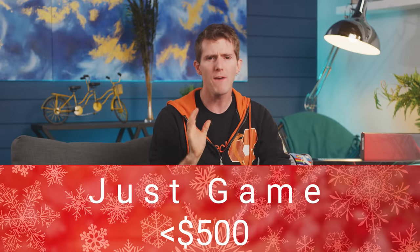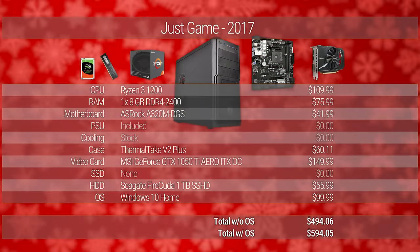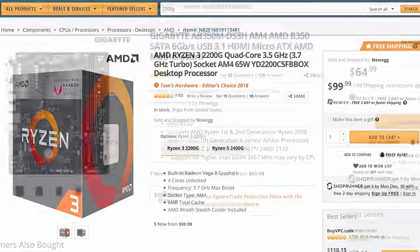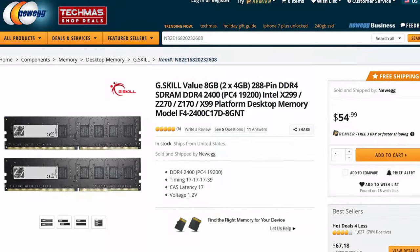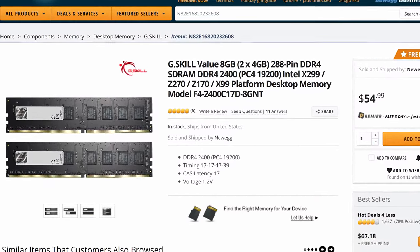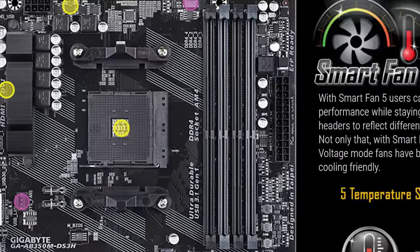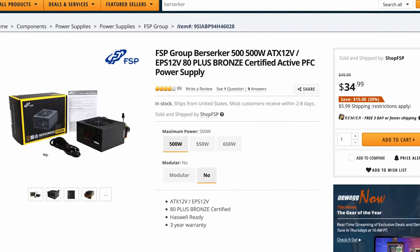Let's start with our budget gaming PC. With only $500 to spend, every dollar needs to contribute to gaming performance in some way. Looking at last year — 2017 was rough — we just barely managed a Ryzen processor and had a mediocre case with an even worse power supply. This year we're able to use the much faster, not to mention cheaper, Ryzen 3 2200G, and this time we also get a B350 chipset motherboard, which means we can actually overclock it a little bit.